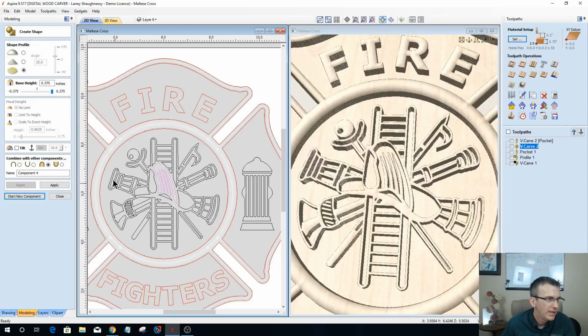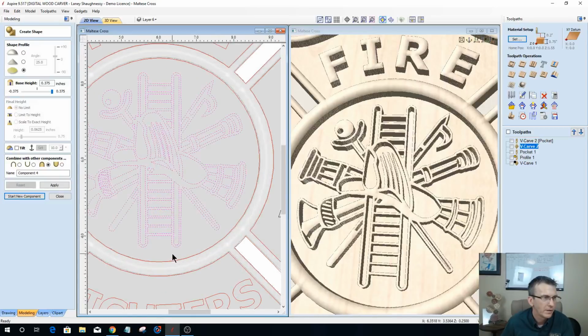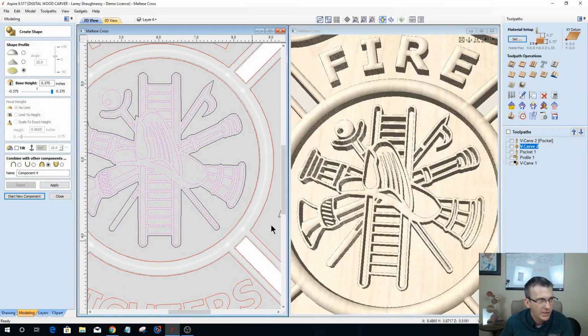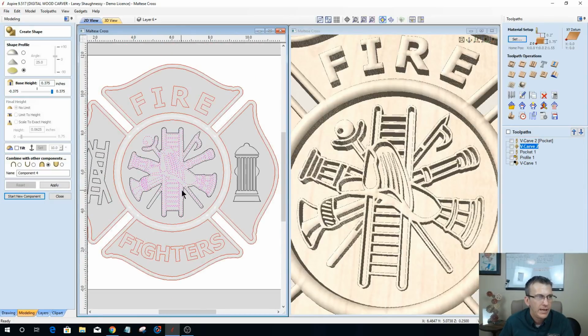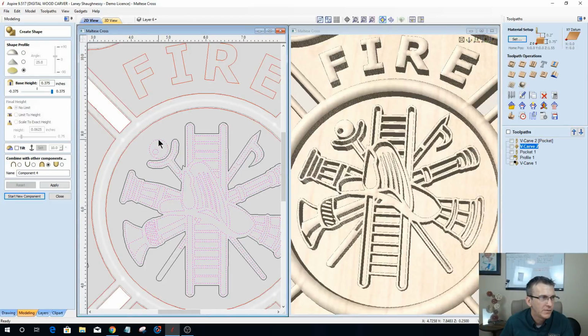So let's select the entire thing. Okay. And I'm going to deselect this outside border that goes all the way around, and that should leave me with my inside vectors that I need selected. And oops, except for I don't need this ball selected out there.